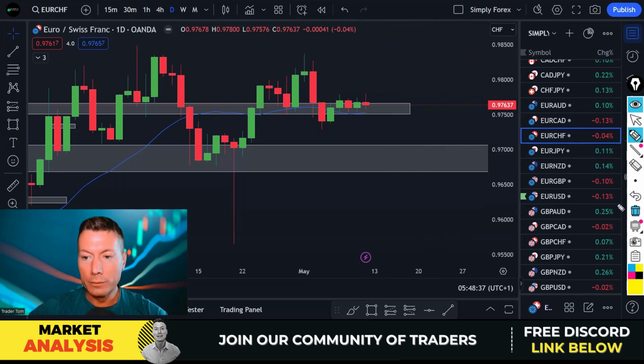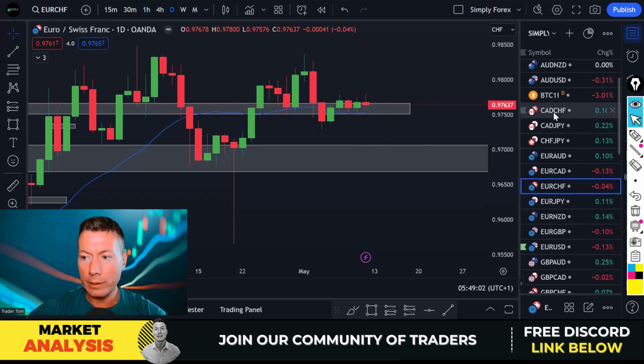Okay, so I just wanted to show you, these are not trade ideas, but Euro Swiss franc. I would say this is in a downtrend. We're getting lower lows, and we're seeing some sellers come in here. They're not bearish enough for this to be a trade idea, but this is looking like a potential trade here. Okay, so Swiss franc strength.